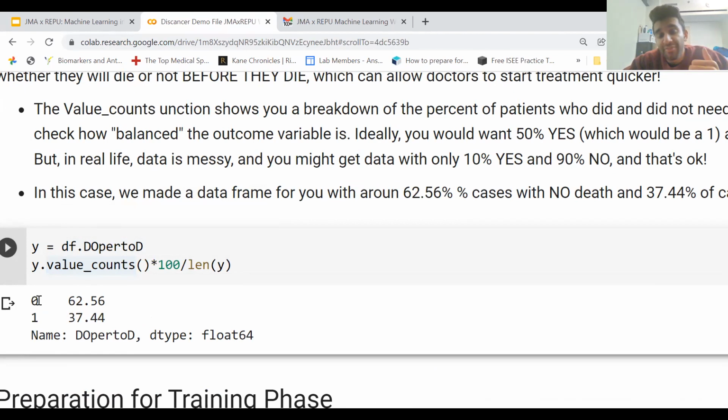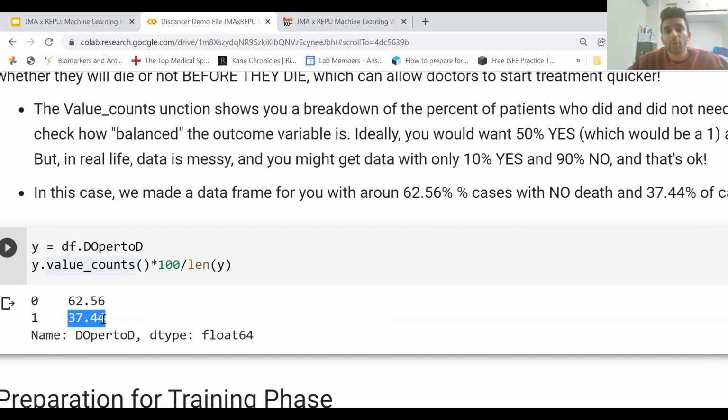So as we discussed, everything instead of yes and no is 1 and 0. So 0 is no, 1 is yes. If it's a 0, the patient did not die. If it's a 1, the patient did die. So this percentage shows you that 62% of patients did not die within 30 days. Around 37.4% of patients did die within 30 days.